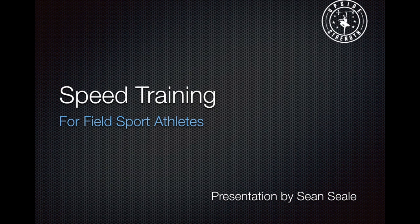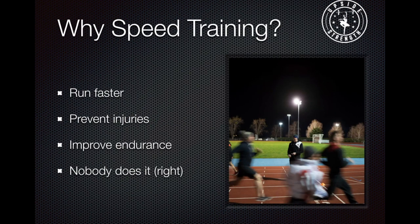And in this short presentation, you're going to learn everything you need to know about speed training for field sport athletes. Let's get started. The first reason to include speed training into your program is simply to improve your running speed. Speed is one of the most important physical qualities that you can develop as an athlete, and if you want to get faster, you need to sprint.